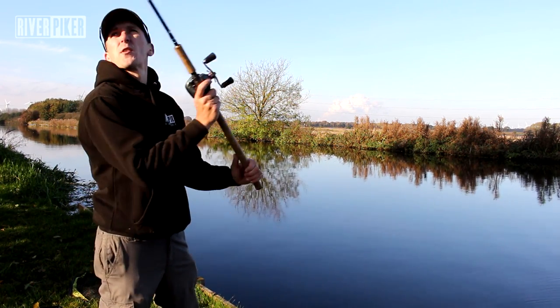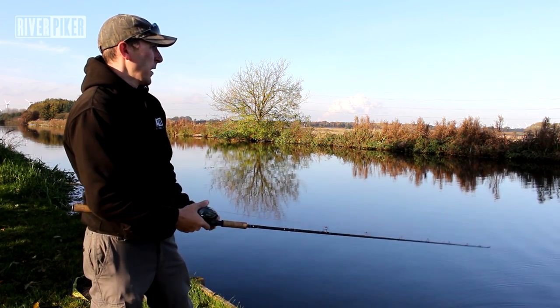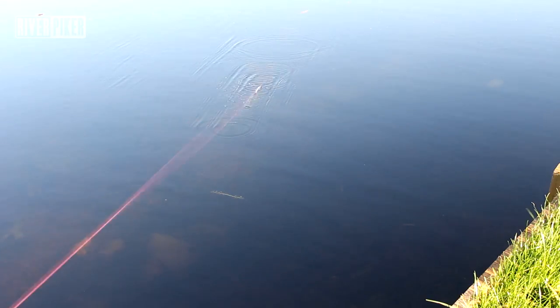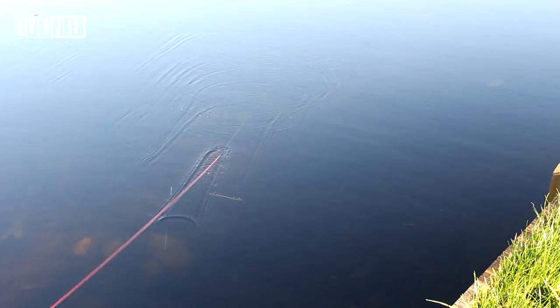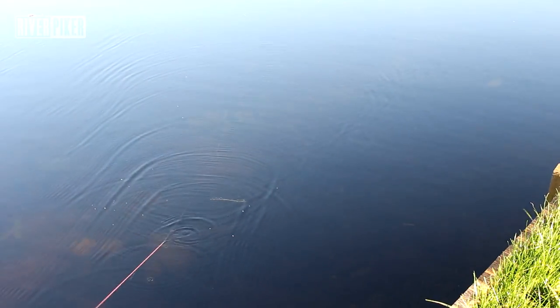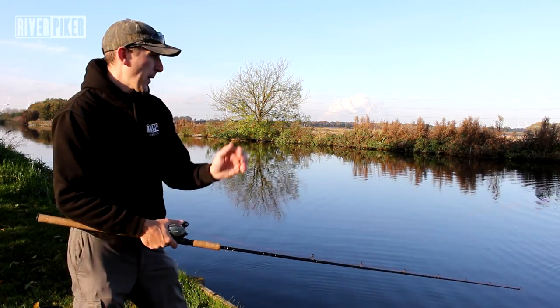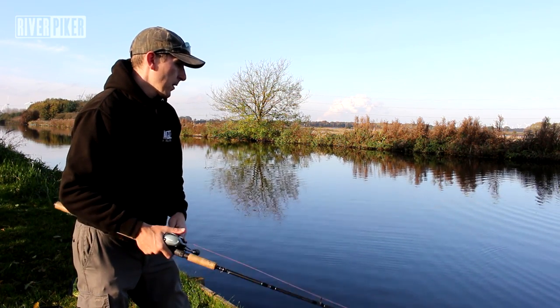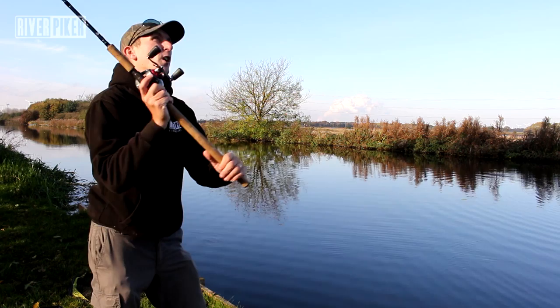Basically what that does is it does glide left and right, but if you crank too fast, it keeps your lure sort of going straight. So it's all about timing. You've got to make it glide left and wait till it gets to the end of it and then back again all the way, and that's what you've got to learn with each lure.